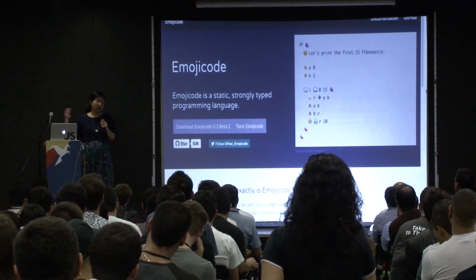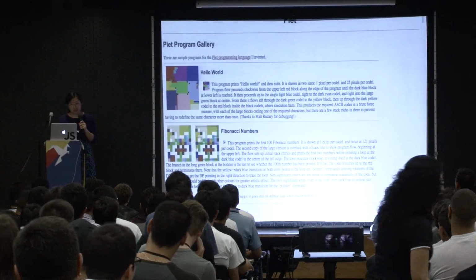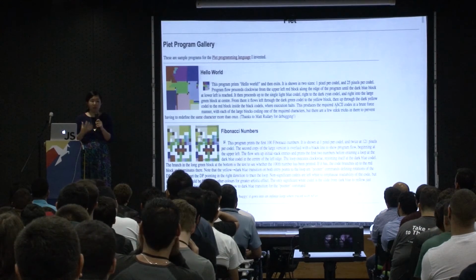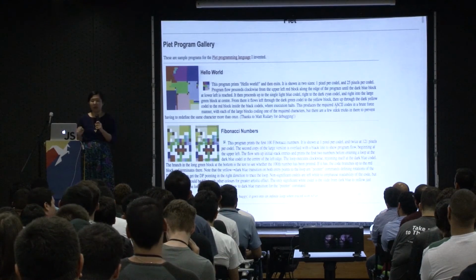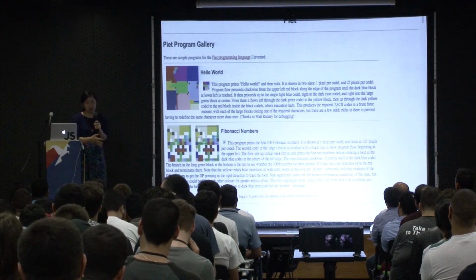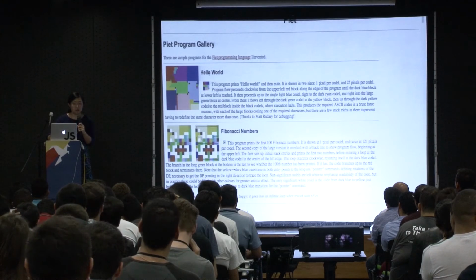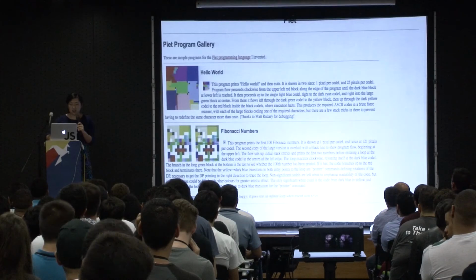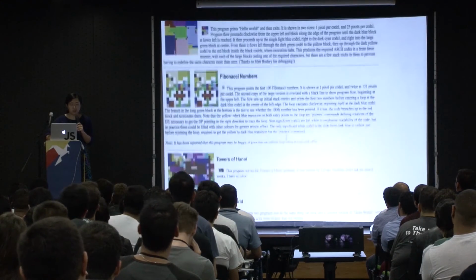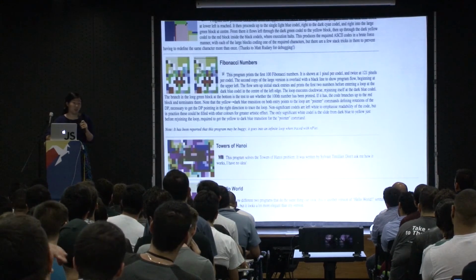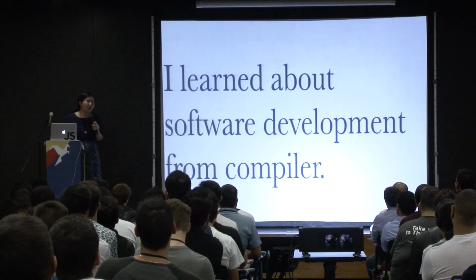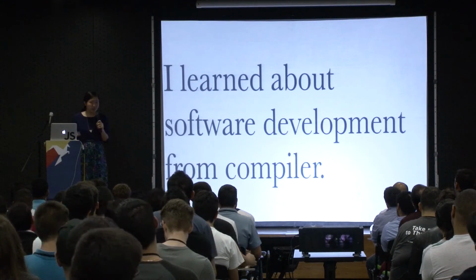The input can be an image too, and there is a Piet. So I took the idea from Piet Mondrian that the input, or code, for this compiler is a colored picture. And here's an example of what the hello world would look like, what the Fibonacci sequence would look like, what Tower of Hanoi would look like. It's super fun. So I hope you make one because it's a lot of fun.